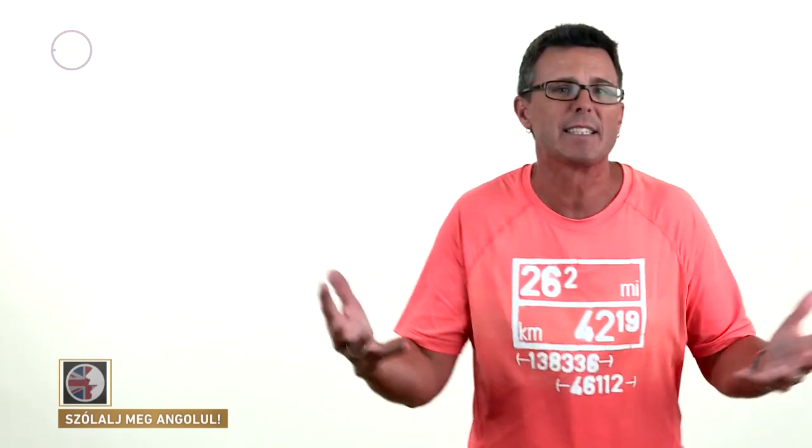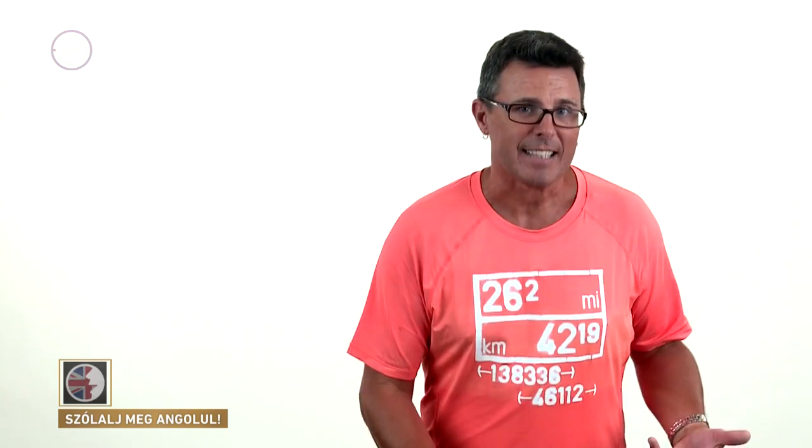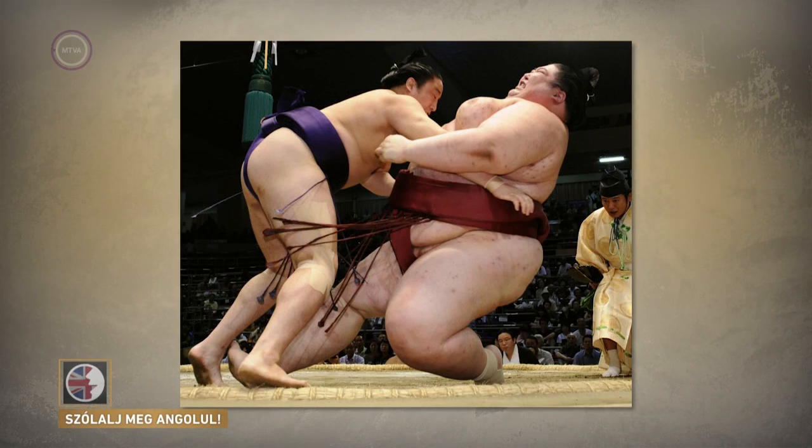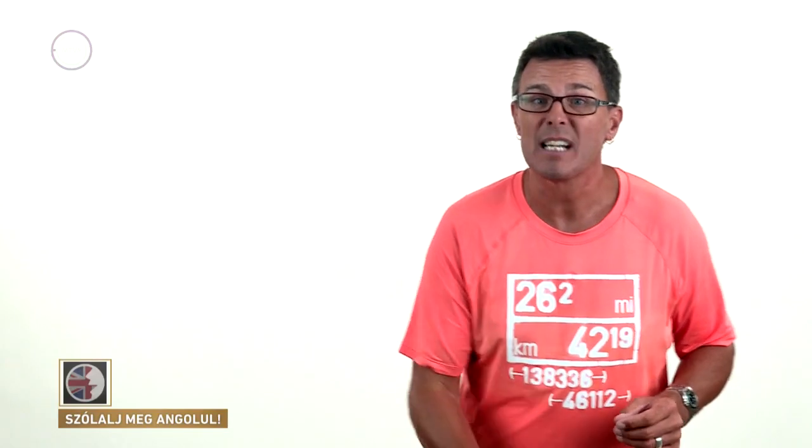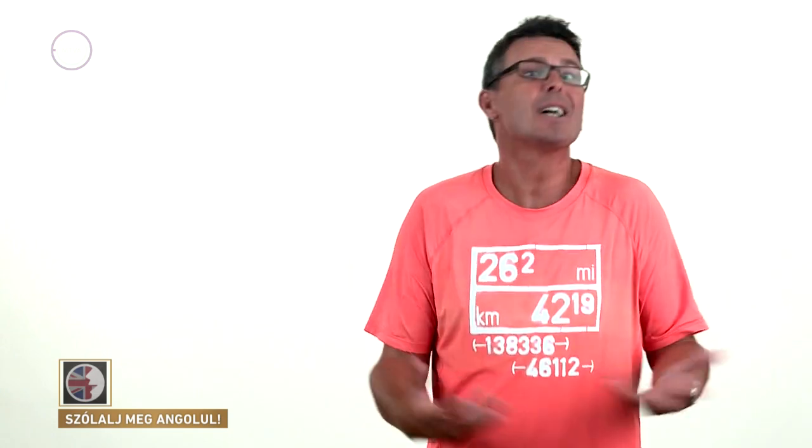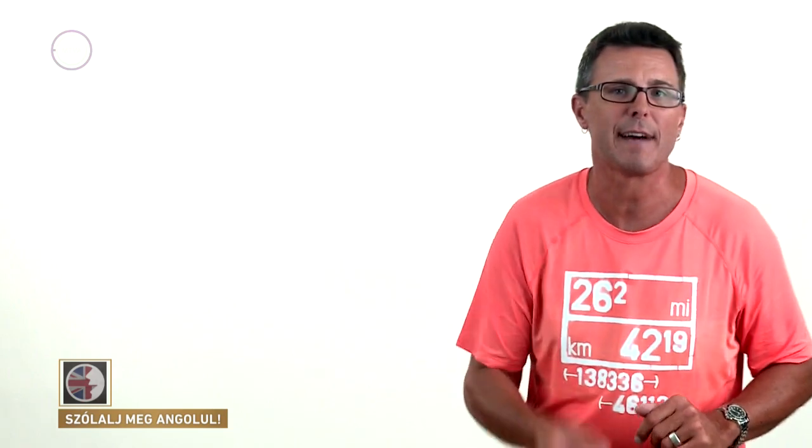Okay, so we know what Balint wants. He wants to be a sumo wrestler. Great, but there's a problem. Sumo wrestlers are fat. Really, really fat. Look at the guy on the right of this photo. So, we know that this part of the sentence is negative. We're talking about the fact that Balint is too slim. He's too thin. He doesn't weigh 300 kilos. So that means that he's not fat enough.